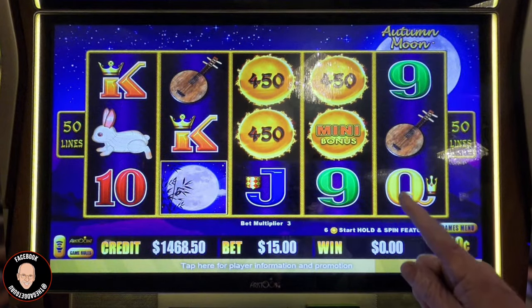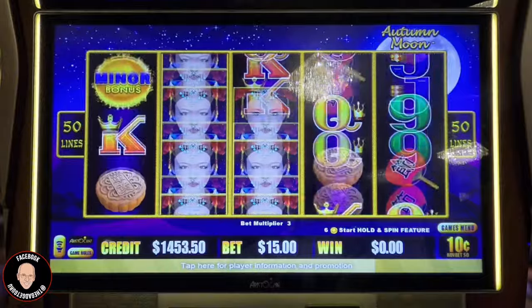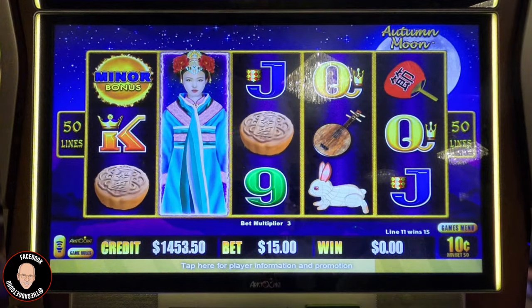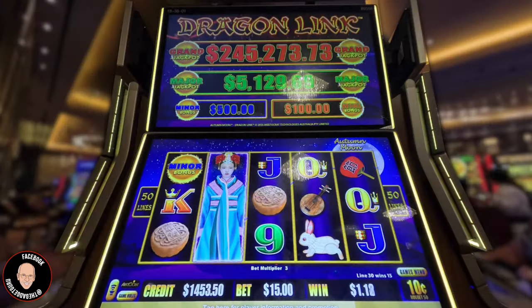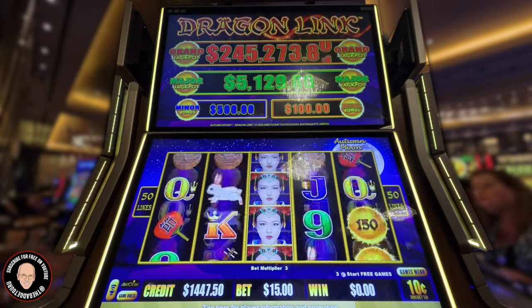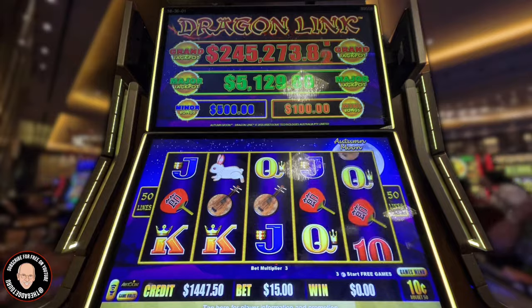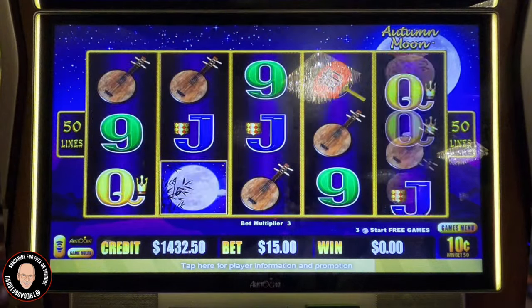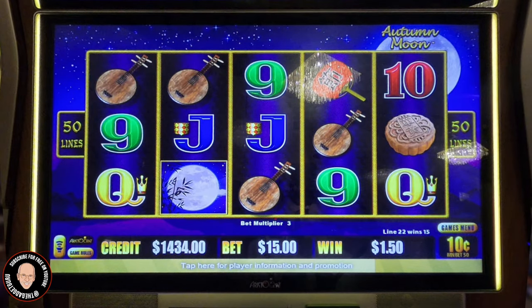Remember, we want 6 balls, 3 moons. If you get 3 moons, you could get a bonus and a bonus. Could mean balls. You see that minor up there? That's worth $500. The mini's worth $100. The major's at $5,129. And the grand's at $245,000. At $15 per spin, I don't know if I'm eligible for the grand. I really don't know how that works, but wouldn't that be nice?